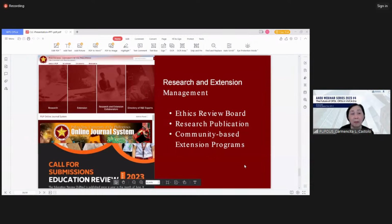Learning the future to research and extension must be encouraged across the university. This is why PUP promotes research and extension advocacies among faculty members to continuously grow and become agile educators facing the VUCA era. In our continuous efforts to grow as an OFDL provider, the PUP Open University is now on its 33rd year of existence.